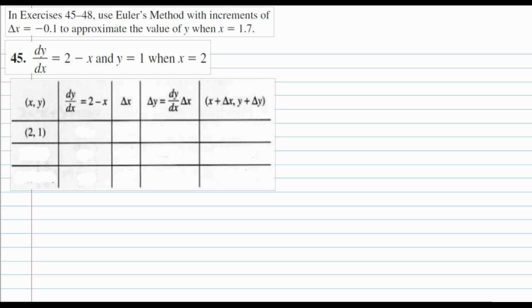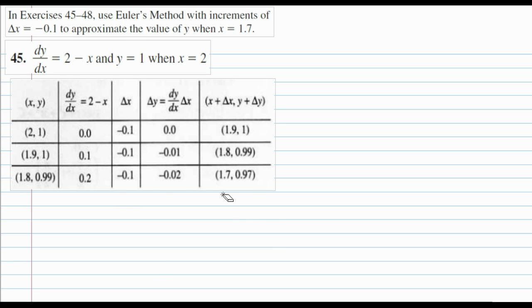I can calculate my derivative there, which is, well, 0. My delta x is negative 0.1, which was given, so I know I'm going backwards. So 0 times negative 0.1 is 0, which means my x is going to subtract 0.1, and my y is going to stay the same, so my new estimated point along this curve would be (1.9, 1). I'm going to start with that one and calculate the derivative at that spot now. Again, my delta x is negative 0.1 as given by the problem. Delta y is my dy/dx times delta x, and then I change my new point by subtracting 0.1 from x and 0.01 from y. And now I've got yet another point to start out with.